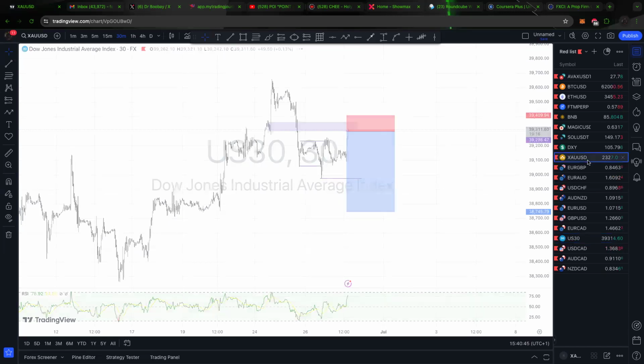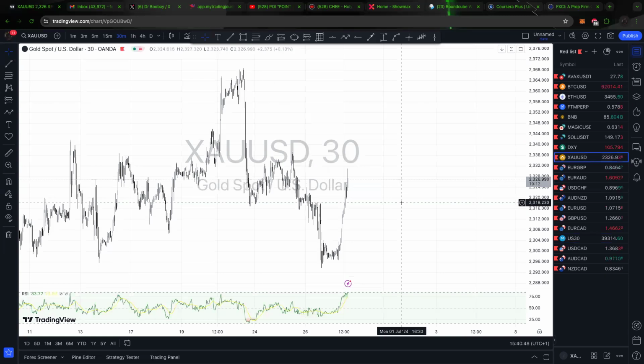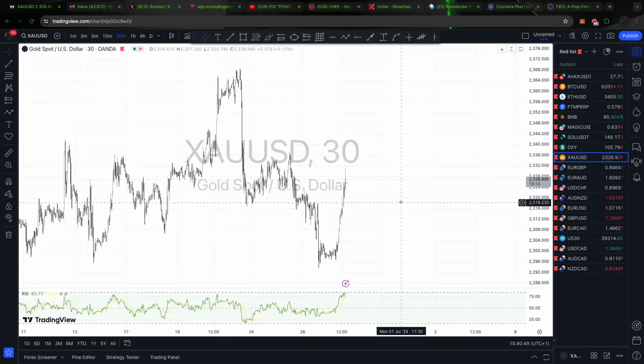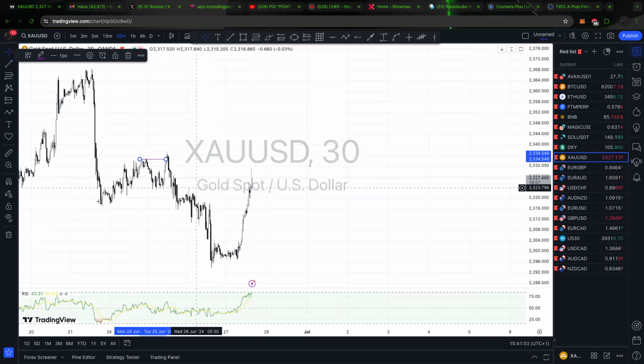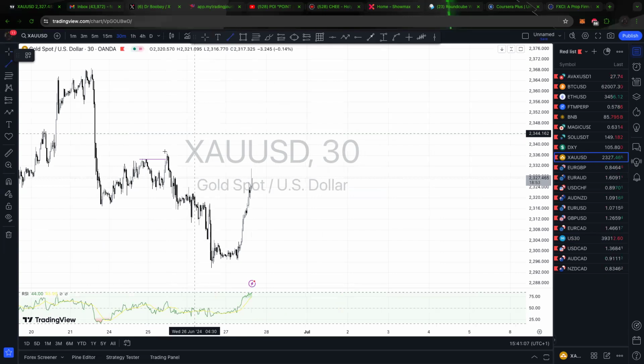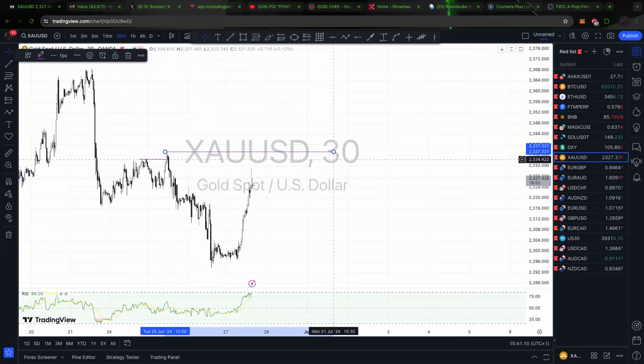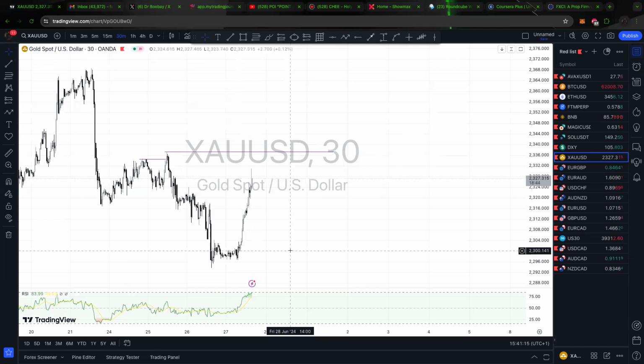Let's have a quick look at gold and see what gold is doing. I really don't see anything gold is doing here, right? Gold is going to take out these highs because there's no structural liquidity around here. Even though this looks like a sweep, there's no structural liquidity that took out these lows here, right? So I expect gold to take out these highs. So if you want to buy gold, just keep buying gold. It's going to take out these highs before it now decides what it wants to do. So we're still going to buy gold for now. It's going to push gold up and take out the highs before anything.